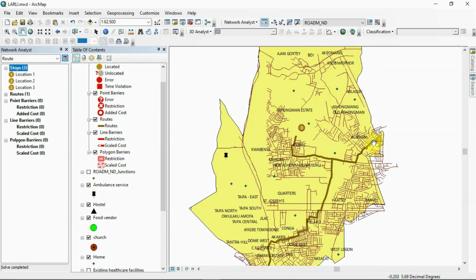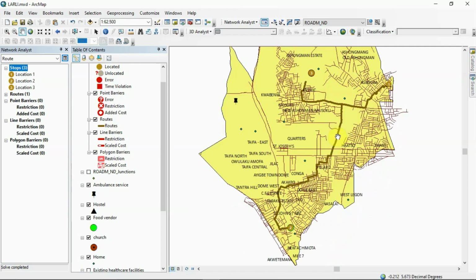So with all these road facilities over here, if you want to move from this location to this location, this is the shortest possible route you can use, considering time. So time is an important factor here. If it could take you 5 minutes to get here, 10 minutes to get here, another 5 minutes to get here, making it a total of 20 minutes, probably it could take us an hour to move from here to here. So considering the average distance and the average speed together with the minutes, it has been able to generate the shortest route for us.